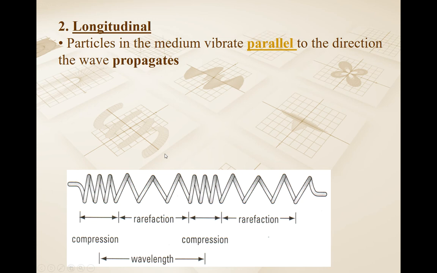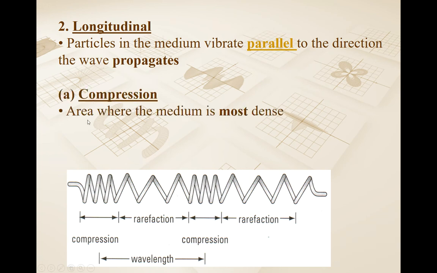The example I'm going to use is of a spring. To show the spring here, an area of compression would be an area where your medium is the most dense. In this case, your medium would be the particles that make the spring up. And if you look at this area, the spring's a bit more compressed together. So there are more particles in this volume that I've highlighted here. So if the particle density is larger, we call that an area of compression.